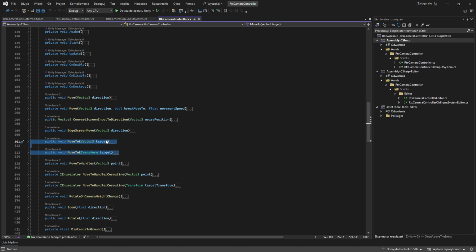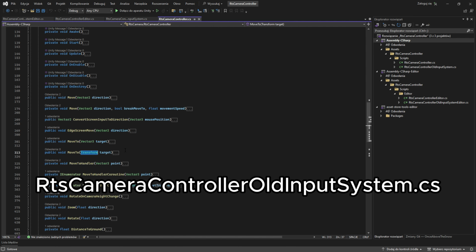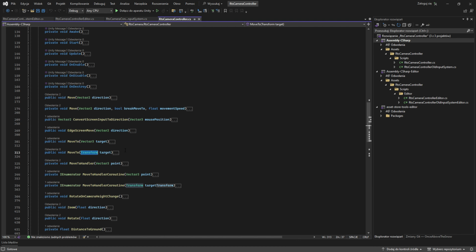With the Alt Input System turned off, with a bit of script work, you can integrate RTS camera controller with any existing input system, including the new Unity input system. The only thing you need to do is apply provided public methods. You can find available methods to implement in our documentation. Look at the RTS camera controller Alt Input System CS script as a reference for your custom implementation.